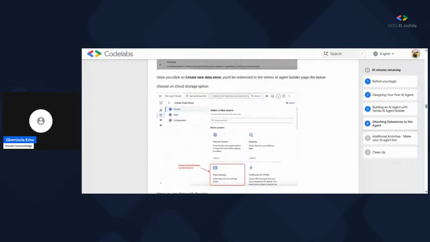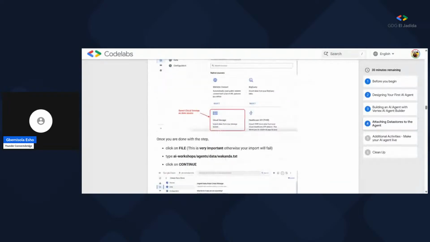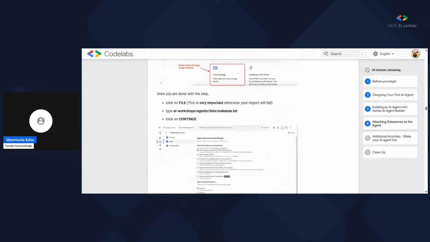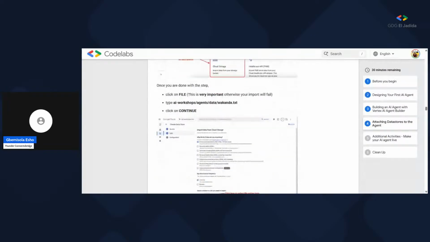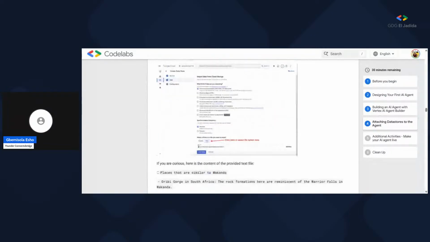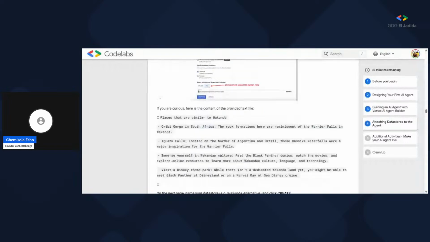I used the website. So I'll type AI workshop agents, data, Wakanda, whatever. I'll put something else there. I chose website, and this is the content of the provided text file that will come out.